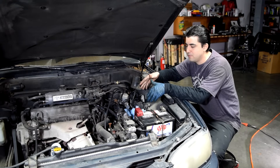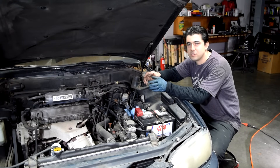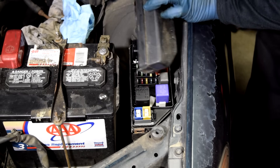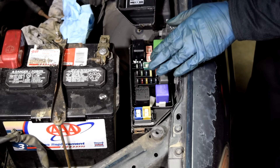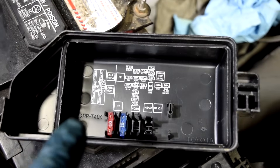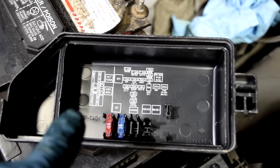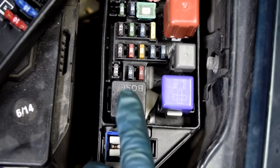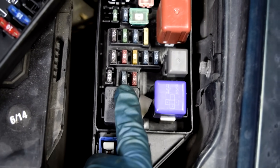So let's say you find out there's no fuel pressure in the system. What you want to do next is make sure your fuel pump is actually receiving both power and ground. To do this, find your relay and the fuse for your fuel pump, which is usually located in the fuse box inside your engine bay. If you're lucky, you'll have a diagram on the cover telling you exactly which one is the fuel pump relay. So on this car, here's our fuel pump relay and this is our fuel pump fuse.